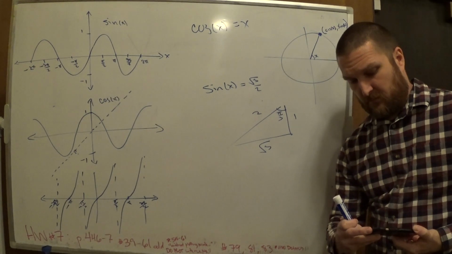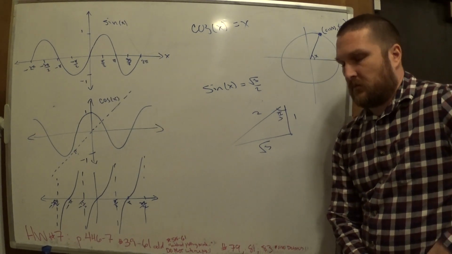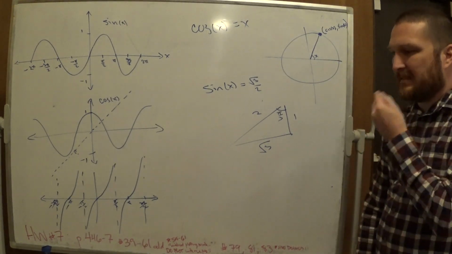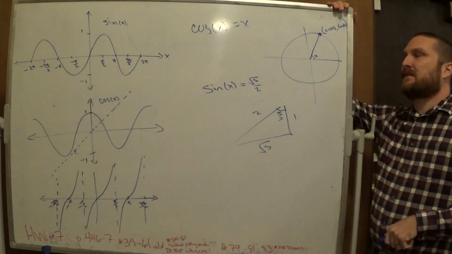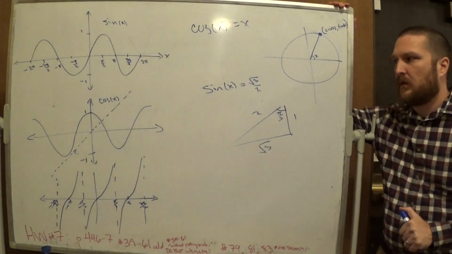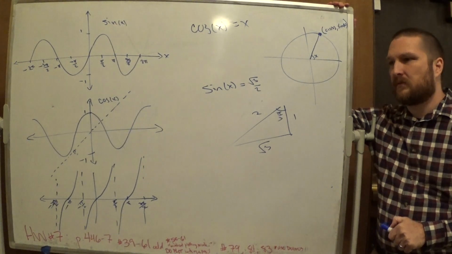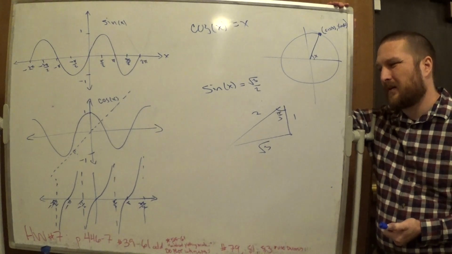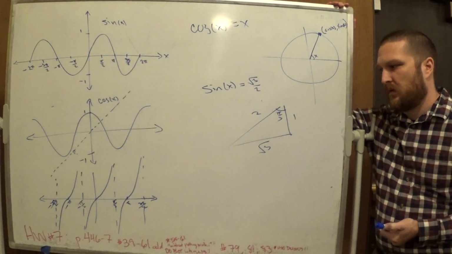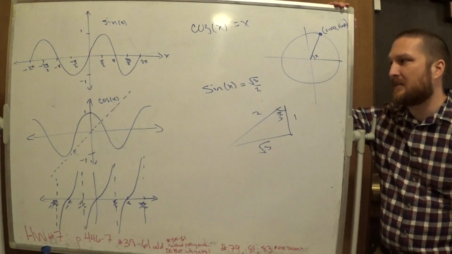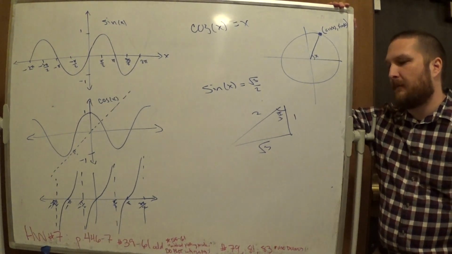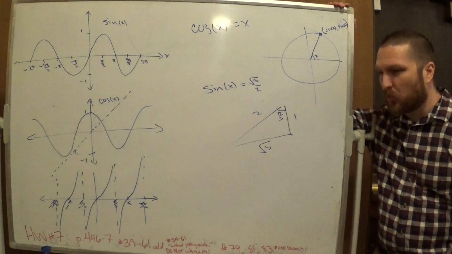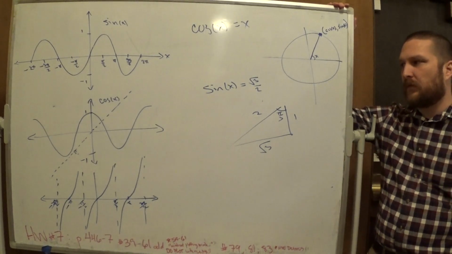When will we start pre-calculus? This is pre-calculus. This is it. This is what pre-calculus is. The trig functions are the last thing you need to know before you're ready for calculus. Everything else we covered in algebra 2, especially the way that I did it. There might be a couple things here and there, but really, this is the last bit of chops, the last stuff in your toolkit that you need in order to go to calculus. And we're going to go pretty deep into this stuff too.